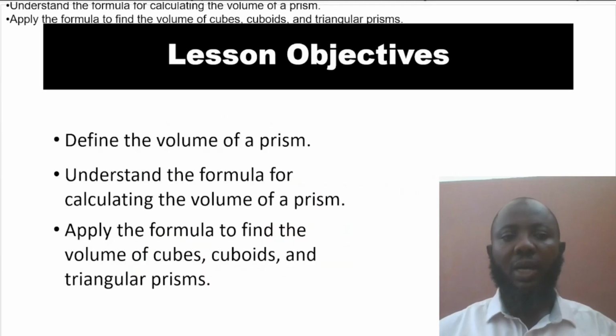So the first thing is we look at the lesson objective. We want to define what is volume. You have heard the word volume, what does it mean? You might have done it before, but we need to pay attention to the details here. Then we look at how to use the formula to calculate volumes of any prism, how we derive the calculation. We are going to show you the volume of any prism. What is the formula? Then how do you apply those formulas to solve problems? That's what we want to look at in this video. Very simple and straightforward, so we hope this video will not be too long.